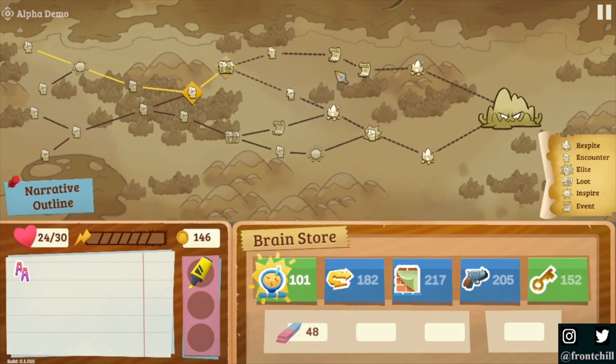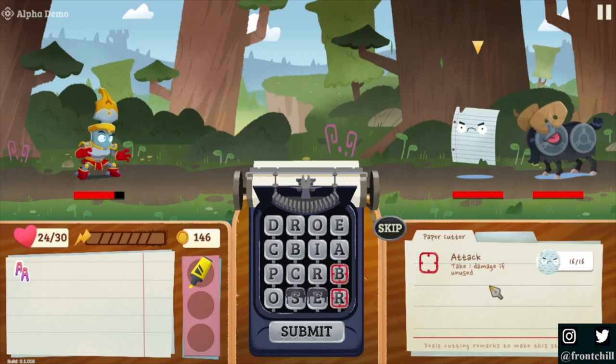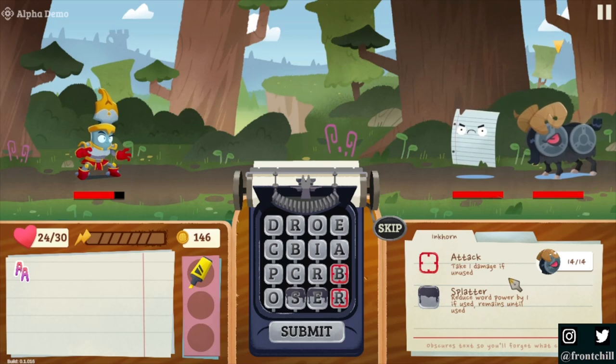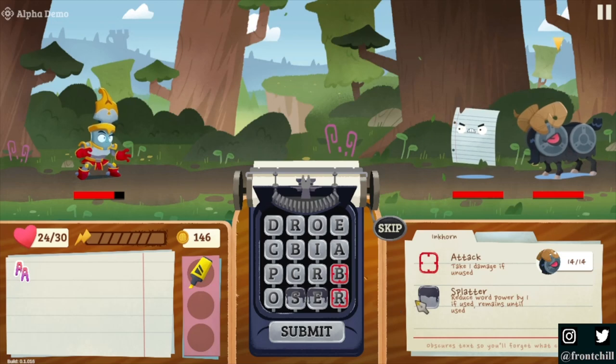Okay, so we're gonna go high road, and we're gonna take another fight, and then we're gonna get in some events. Oh my god. Okay, so the paper cutter is, of course, big and ugly. Inkhorn. Has splatter, and those reduce the word power by one if used, and remain until used. So you either don't want to ever use them, or you want to clear them out so they're not taking up space, which means you have less options. So we might want to deal with him first. Big beefy boy. So let's see here.